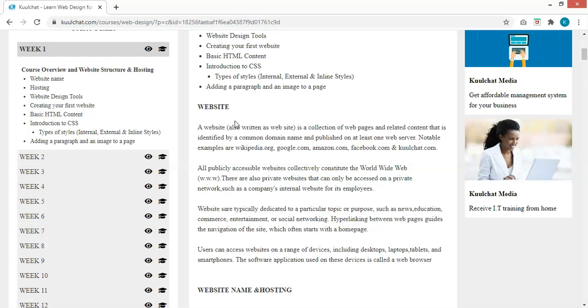So it's the same way. Every website should have a unique name. And like the content says, a website, written as one word without a space, is a collection of web pages and related content that is identified by a common domain name and published on at least one web server.